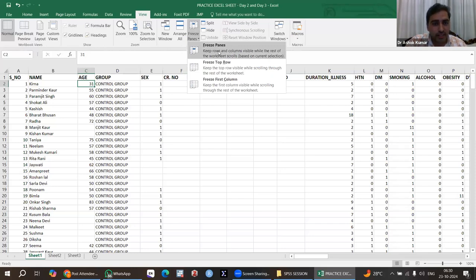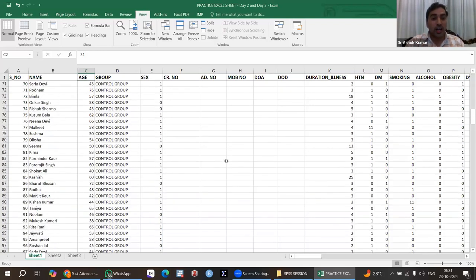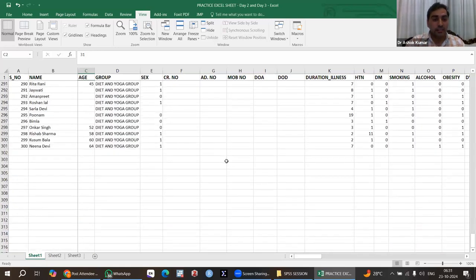Okay, click here. Then you can see here, now there is one dark line below this variable name, and there is one dark line, you can see, after this column. And when I want to enter data of 300 patients, now I can enter easily, because when I bring this Excel sheet down, I can easily see the variable names.